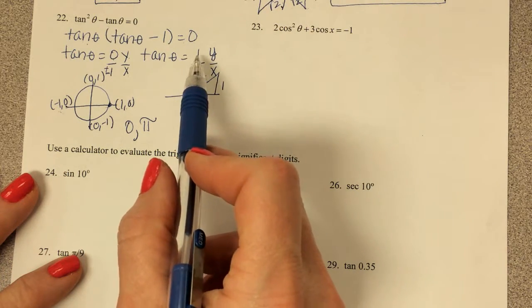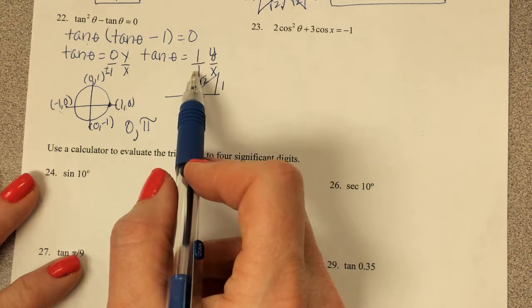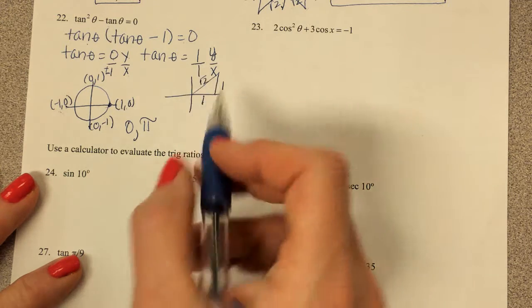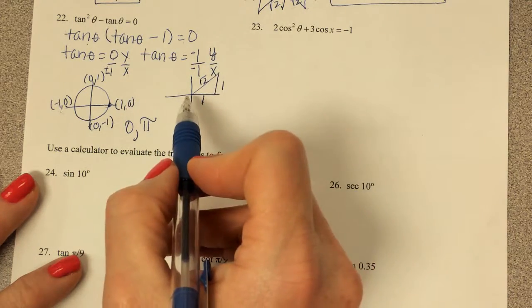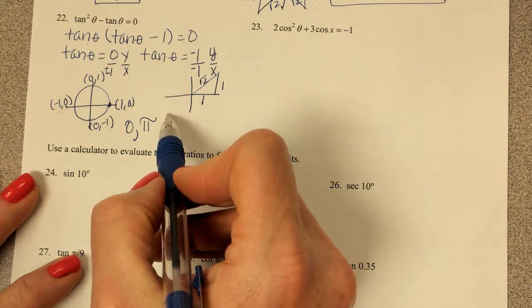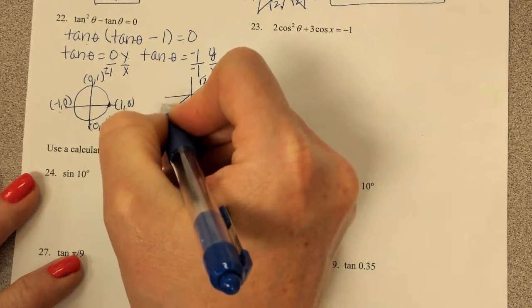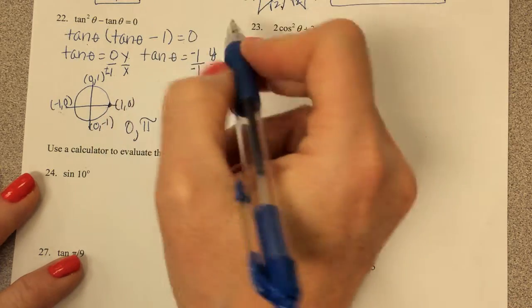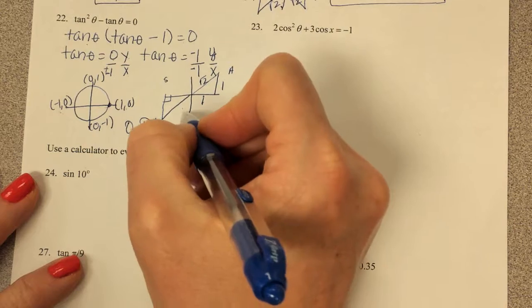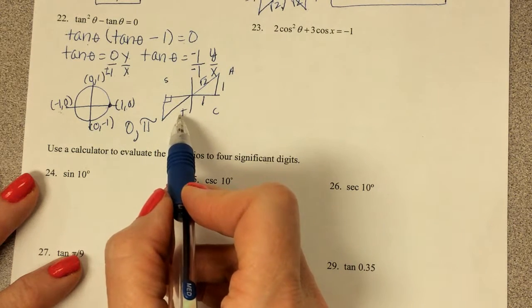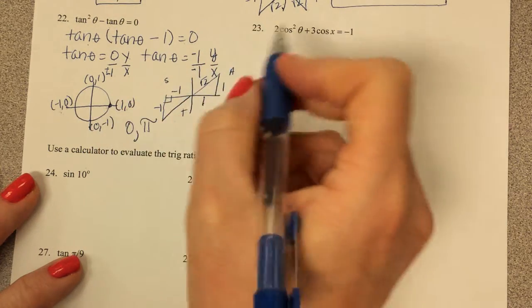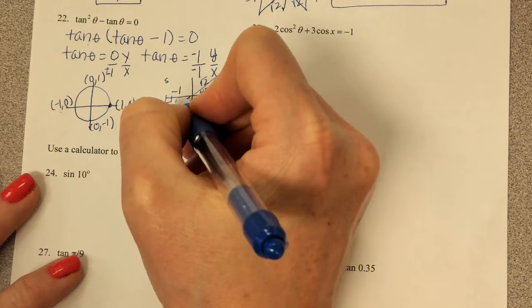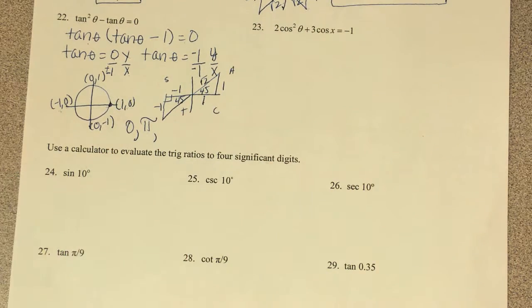But think about it. If I have to get an answer of 1, what else could happen? Very good. I could have -1 over -1. So now we're talking about x being -1, y being -1. That puts us down in this quadrant. Plus, remember that all students take calculus concept. Right here, tangent's positive in this quadrant. So -1, -1. We just set a 45-degree reference. You guys try to come up with the names for those angles.